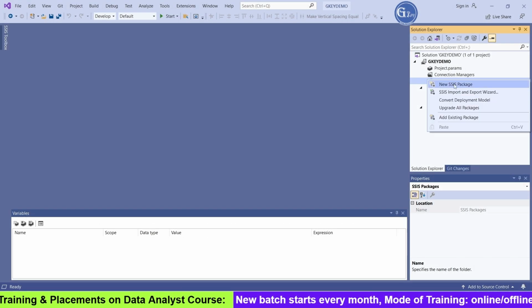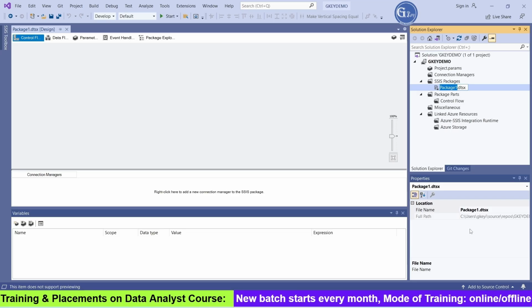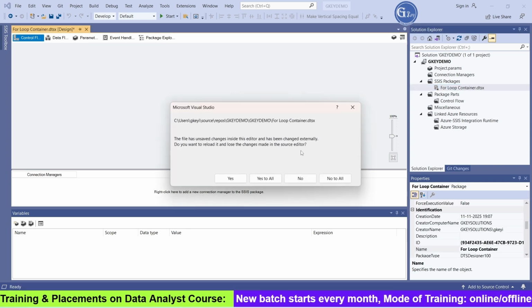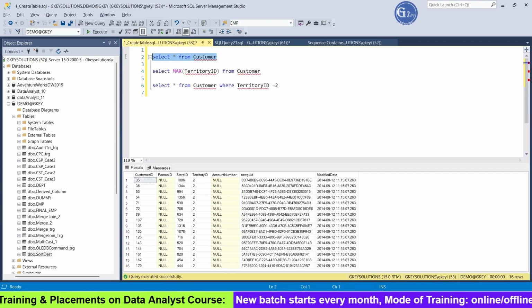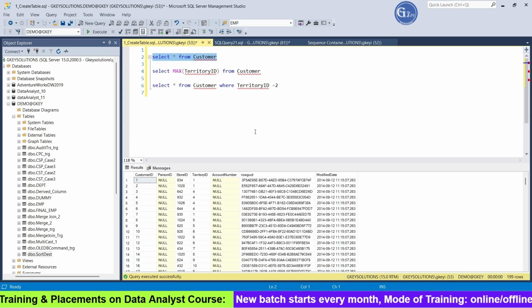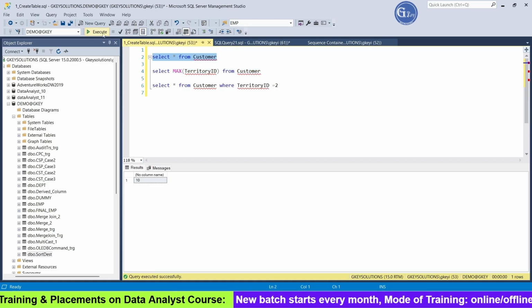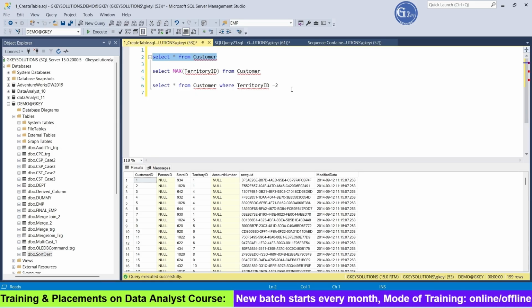I am in SSIS, creating a new package and renaming it to for loop container. Here in this process, there is a table called customer. It has a maximum of 10 territory IDs. In the customer table, there is a territory ID column which has 10 territory IDs.